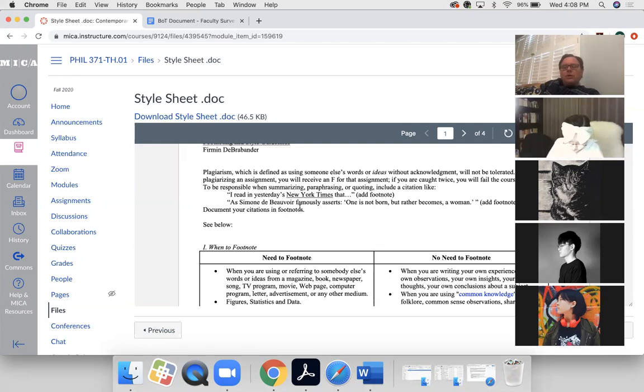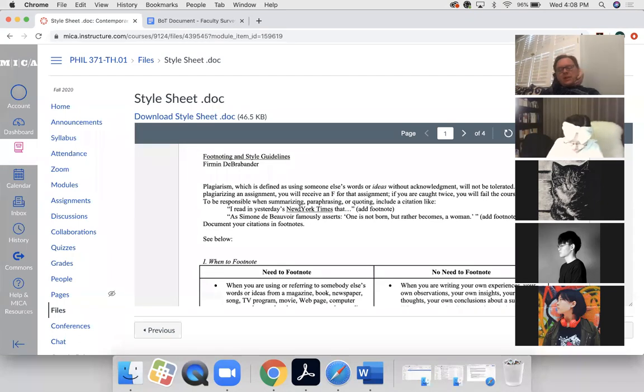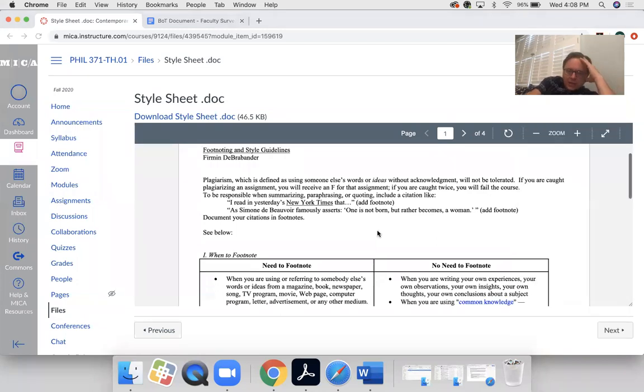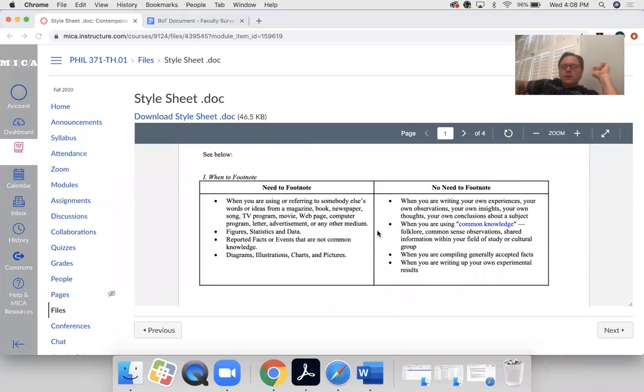There's a couple of things I'll call your attention to. Those of you who have taken classes with me are familiar with this sheet that I like to give my students about some style tips. This grid is helpful because it tells you what kinds of things to footnote. You don't just footnote quotes. You must footnote statistics. Anytime numbers or data show up in your paper, you must footnote them. Otherwise, I will think you are making them up. Okay.